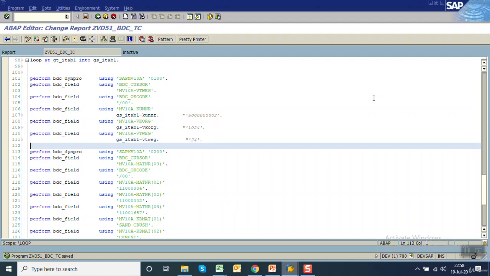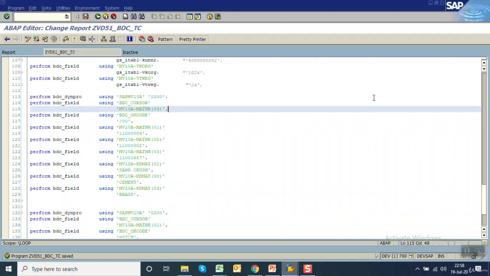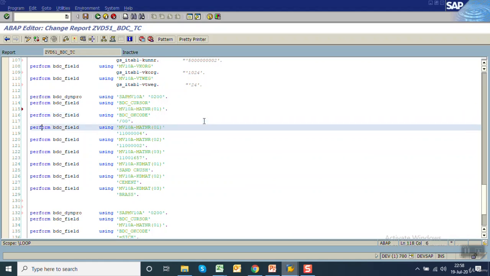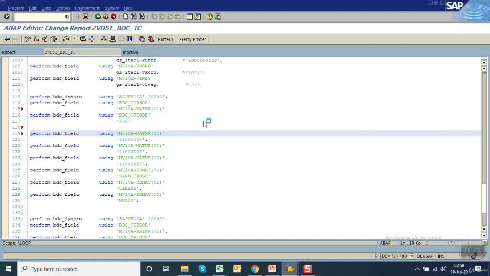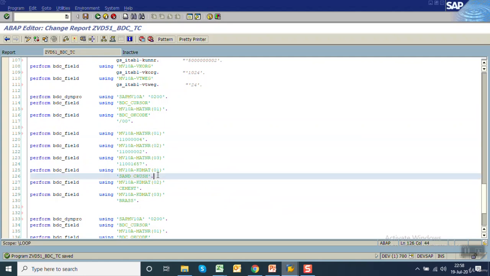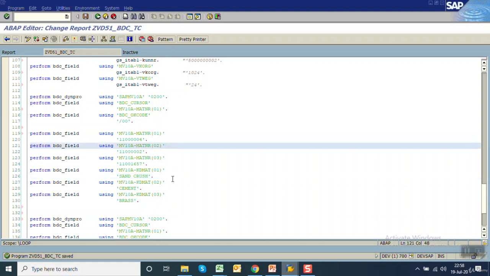So what will the system do? Let's say our BDC cursor will by default be on the first material. Here it is showing MATNR 3, we'll put MATNR 1. So we have to modify this code. For every material code, first it is entering the material ID and the customer material, then the second material ID and the second customer material code.